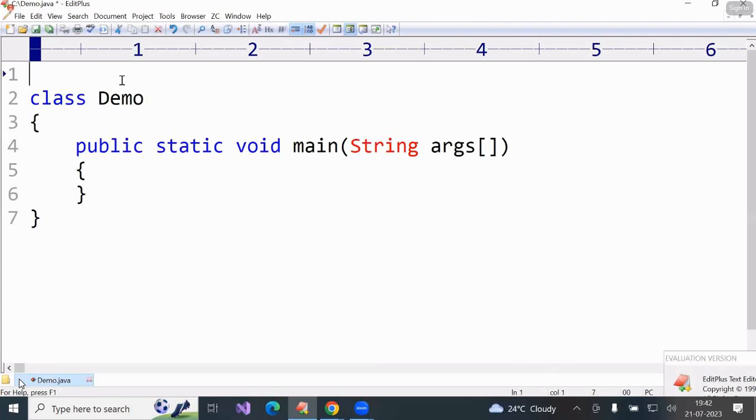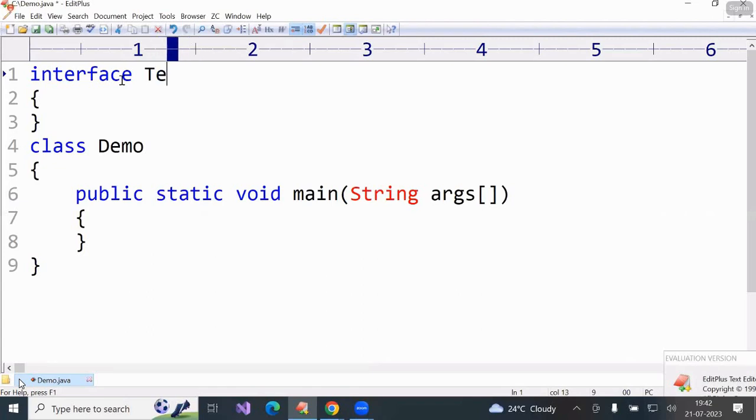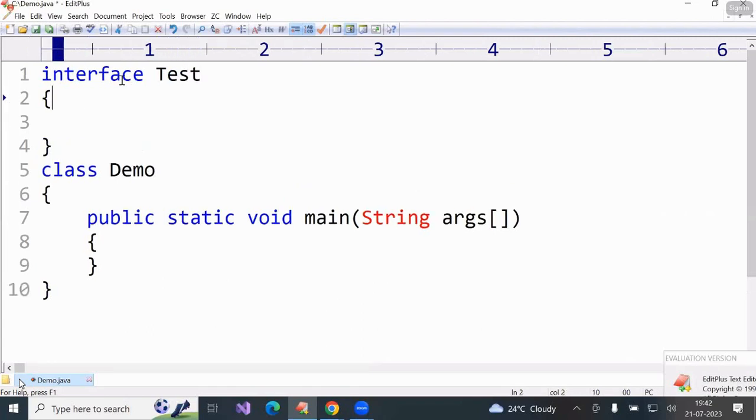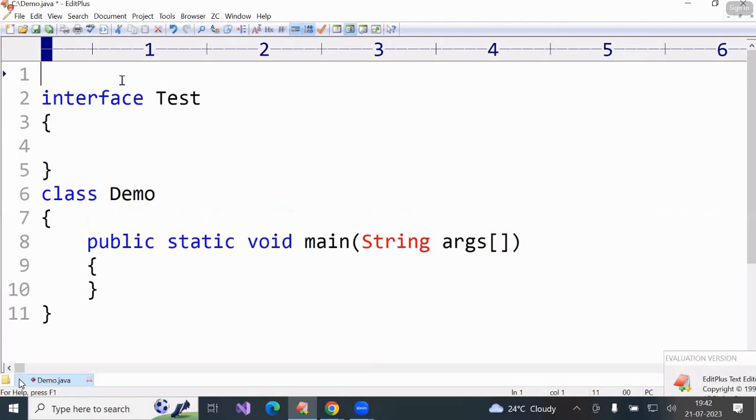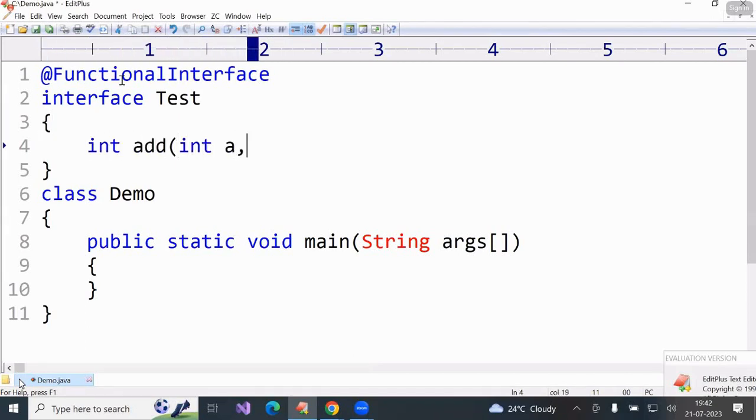You observe, interface Test. Here at functional interface, integer add which takes int a, int b.